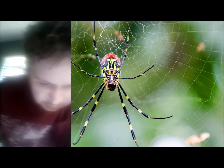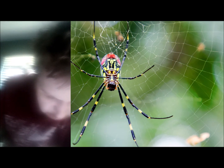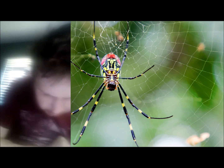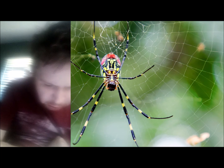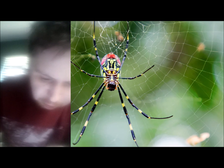When this spider is not building its web, it can travel on wind currents on a string of its own silk. The Joro spider shares its name with a folkloric spider demon in Japanese culture. Joro spiders typically live for about 12 months. The adult female Joro spider is large and brilliantly colored with bright yellow and gray-blue bands and patterns on both its upper and lower abdomen.